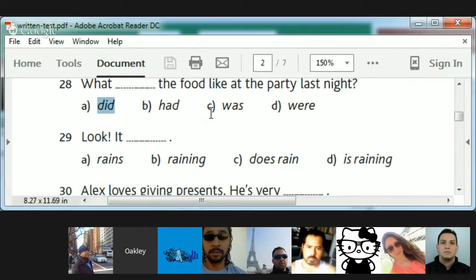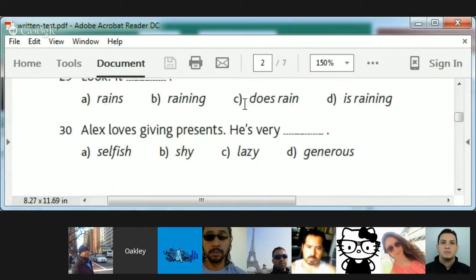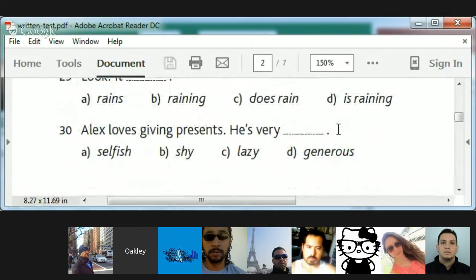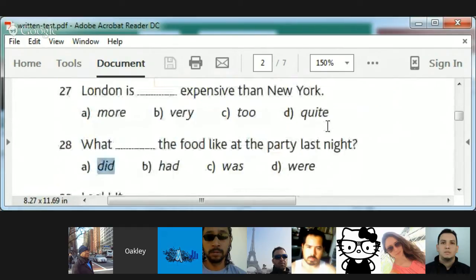Well, okay. What was the food like? The food looked like. Hmm, you can just confuse me, actually, the more I look at it. I think what did the food look like is a viable question, especially if you are asking for the looks. Because what was the food like? You are talking maybe about the taste, but talk specifically about the looks. I think that's the only possible question.